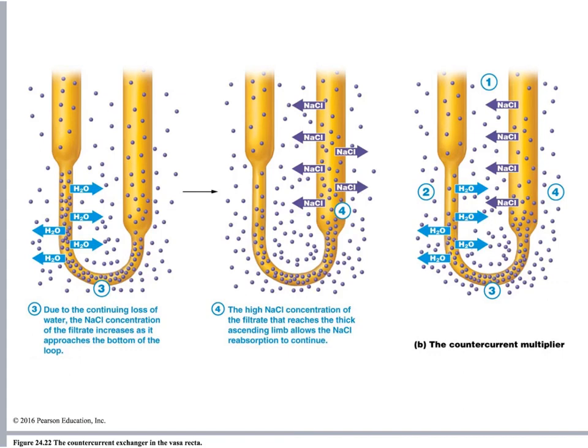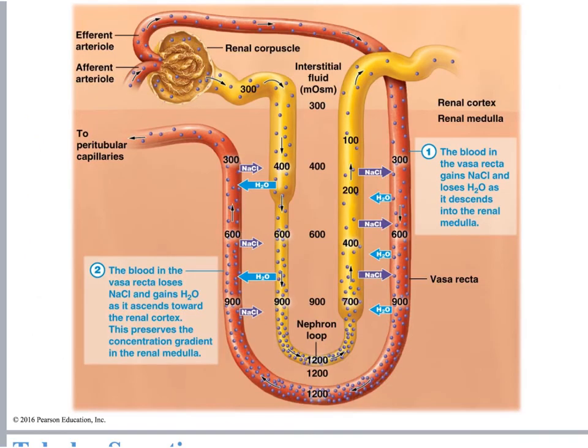So 1, 2, 3, 4. Things move out based upon the concentration gradient of the interstitial fluid around it and the tubular fluid inside. This helps to concentrate urine, and helps to maintain the concentration gradient. All right, so here are all the numbers. You go from 300 milliosmol eventually to 1,200, really concentrated, less water, and that's because no salt can get out on this side, and water gets out based upon the differences in concentration between this and the vasa recta and the blood around it.